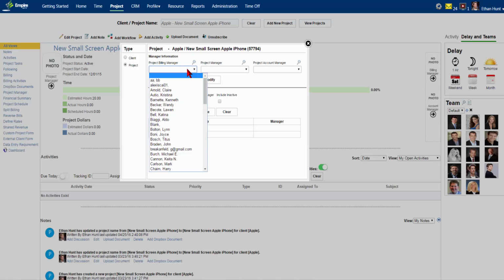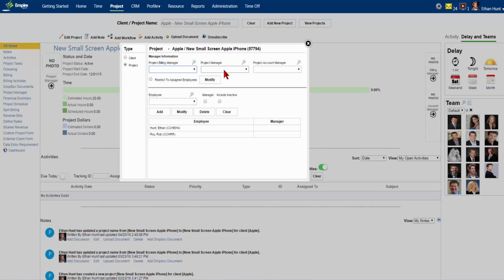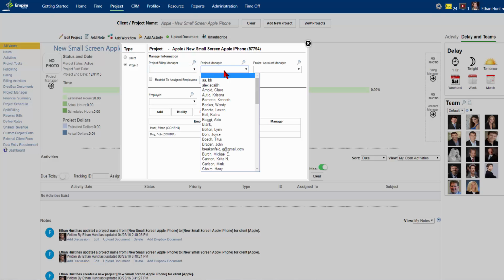A billing manager can search for a list of projects he or she is assigned to bill, and bill them one at a time or all at once. Companies that are using our external collaborator feature can use the project managers to restrict the list of employees allowed to be assigned to a specific activity. The external collaborator is only allowed to assign one new activity to one of the three managers or themselves. That's how we control external collaborators from seeing all the employees in the organization.